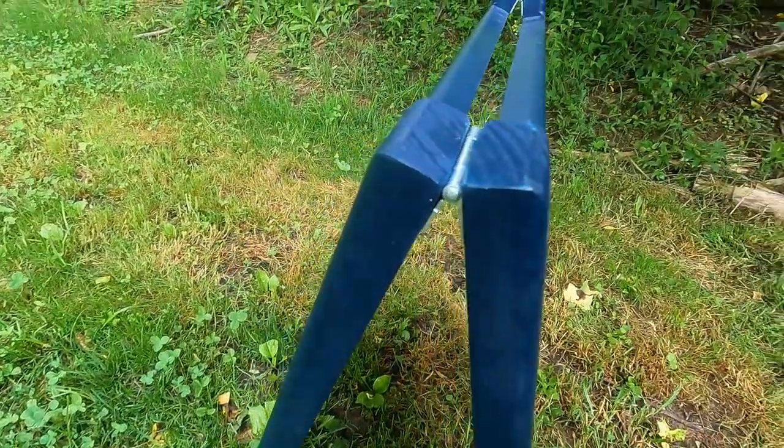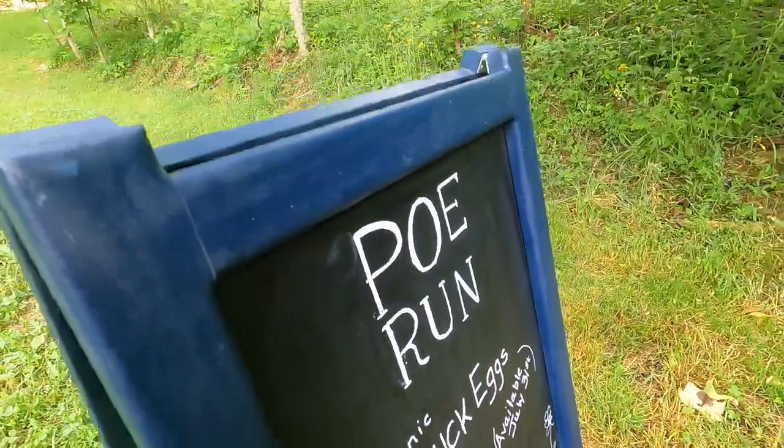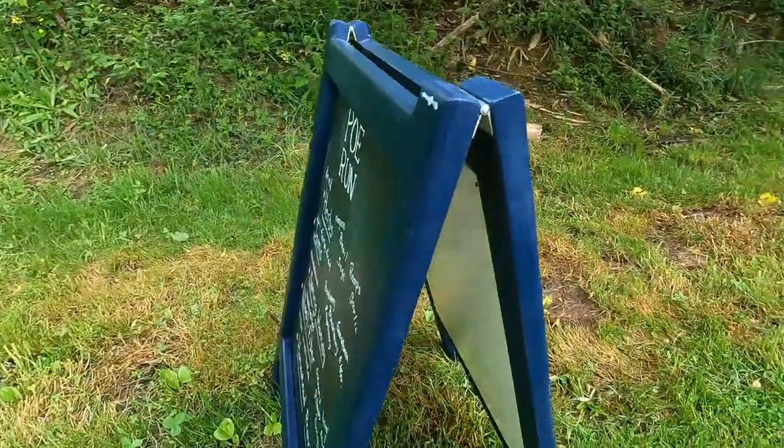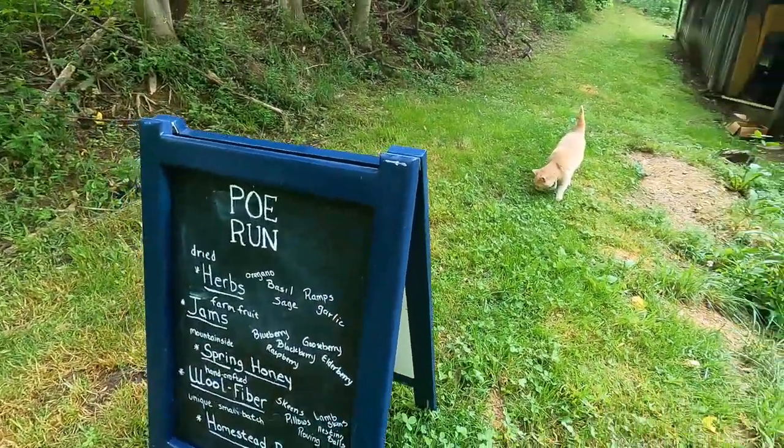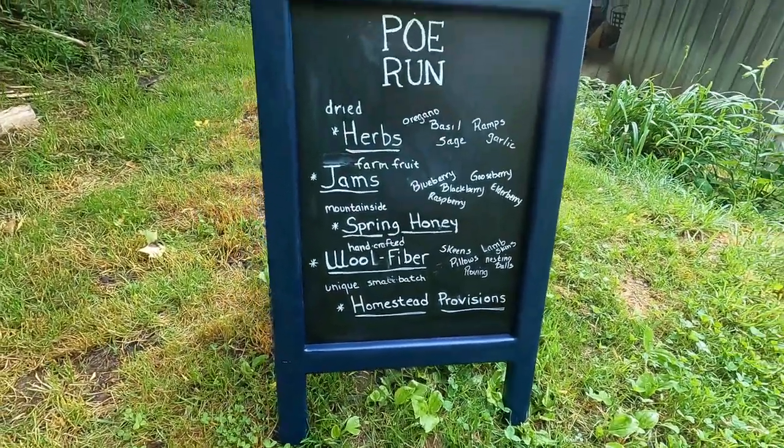Just a couple of simple hinges that I screwed in. And then the panels are screwed in. I just happen to have these brass screws that my father had from doing a bunch of antique repair years and years ago. They look nice, so I thought I would use these brass screws. They hold the panel in pretty well. And so that's that, pretty simple, straightforward, and it's all done, as you can see.